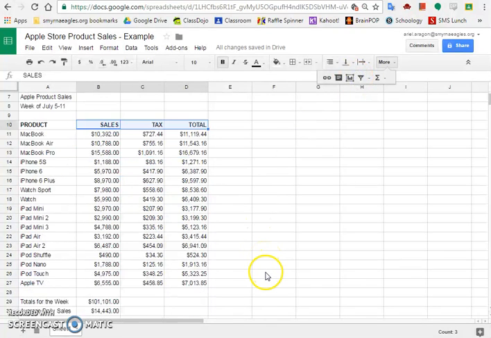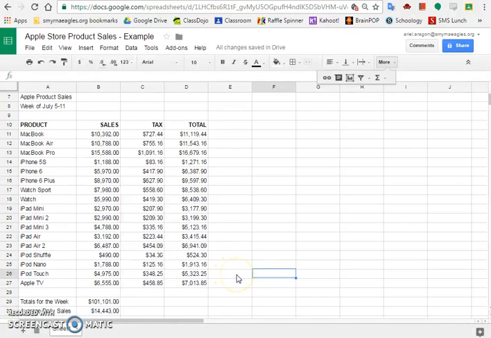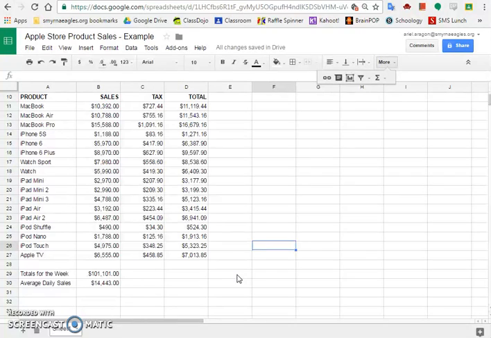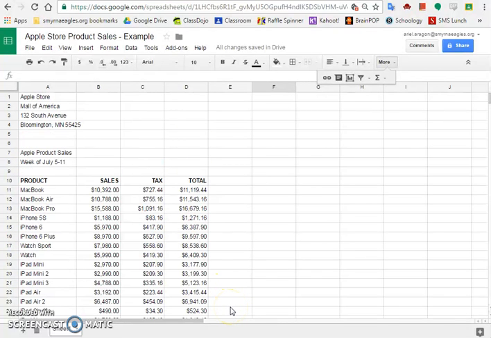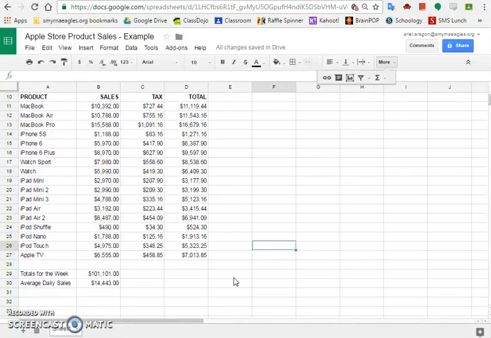Alright, now that we have done this, your spreadsheet should be completed. Please check through it, make sure you've got everything here, make sure you followed all the steps. Once you are finished with this, please look at your packet for how to turn the assignment in, and you've just created your first spreadsheet for our class. So I hope that you were able to complete this with help of the video. Make sure you follow through the video, go back and check if you need help. If you need to see something again, watch parts of the video again. Please make sure everything is correct, and when you're done, go ahead and submit it.